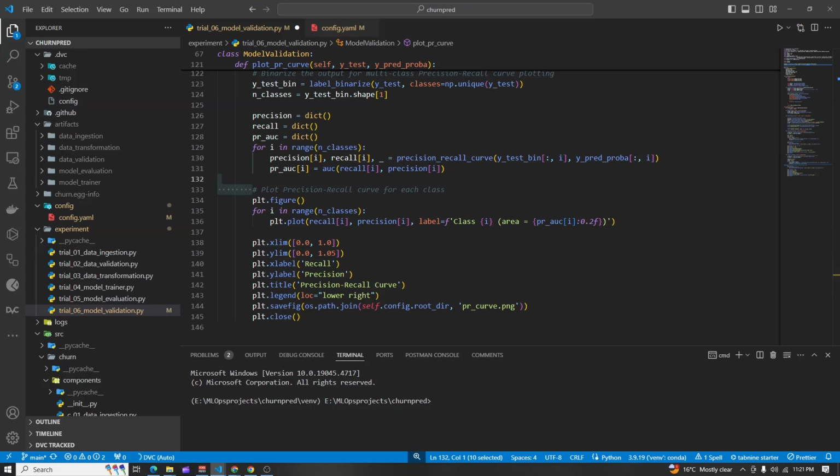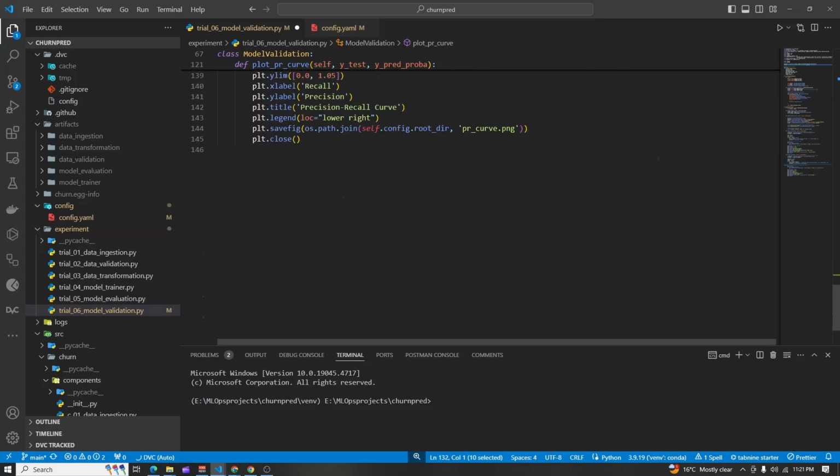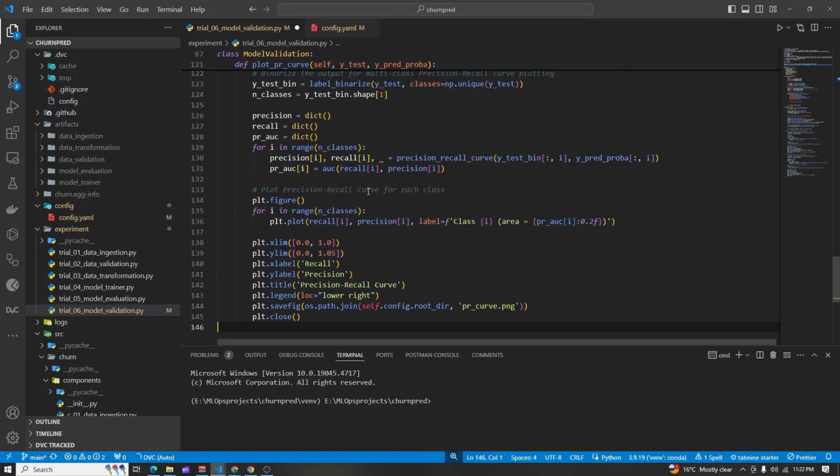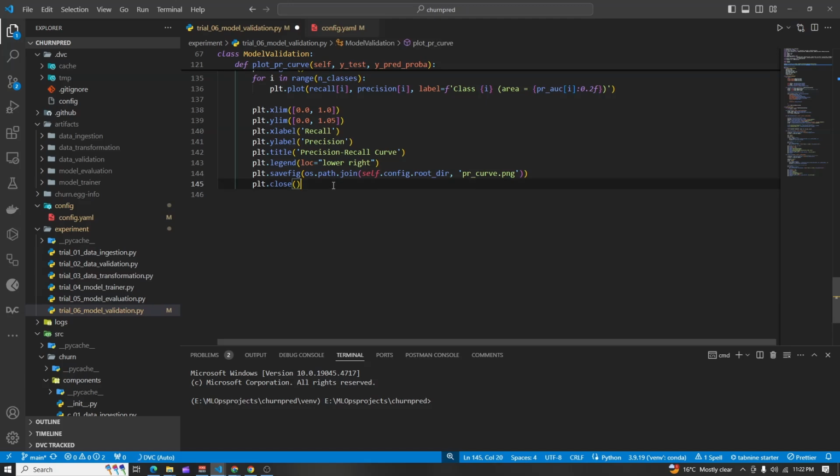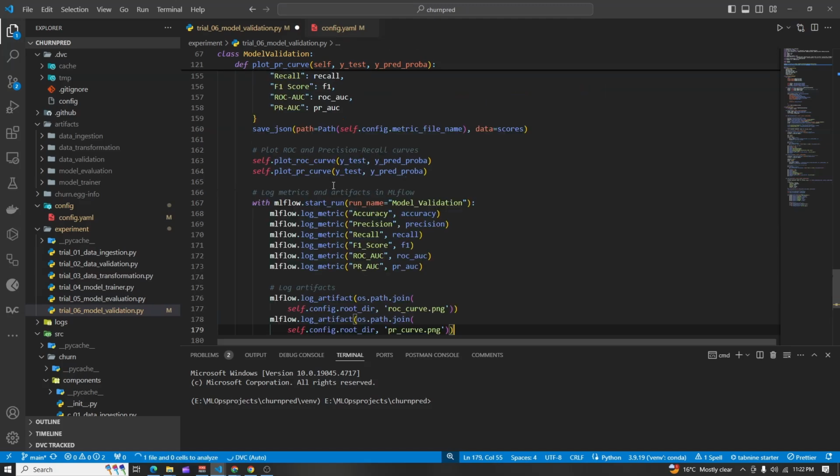So that's it. Then after that, we need to save and track all the metadata and artifacts that will be produced under the model validation. So I'll just produce the code for that. It's not something that is changing significantly.